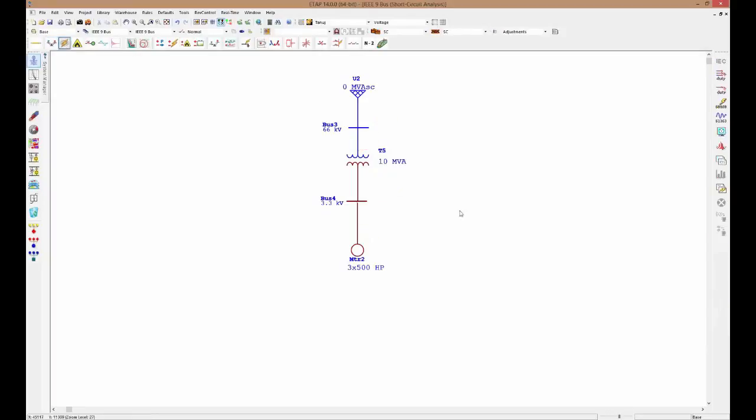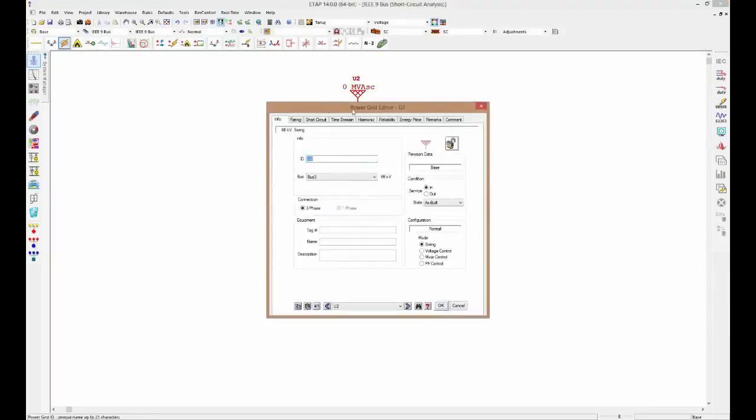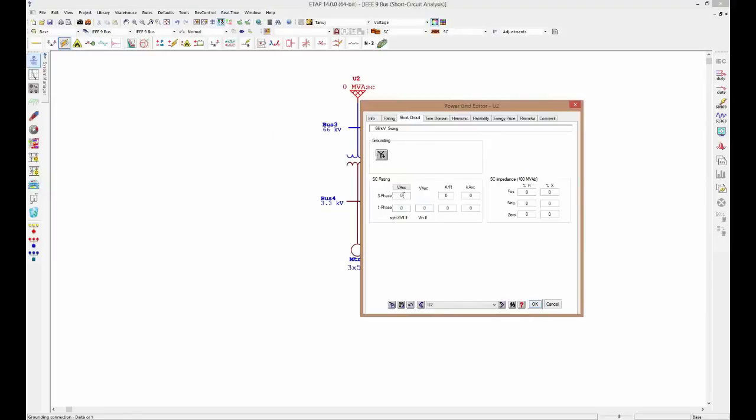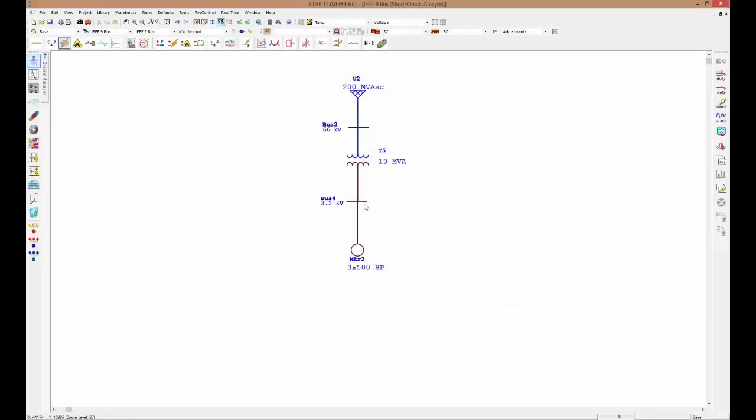If I wanted to perform fault analysis, obviously we need to add additional information. So I need to come in here and specify the utility MVA short circuit, and then go ahead and fault this bus individually, or I can solve the entire system in one shot, and then go ahead and run the calculation for device duty.